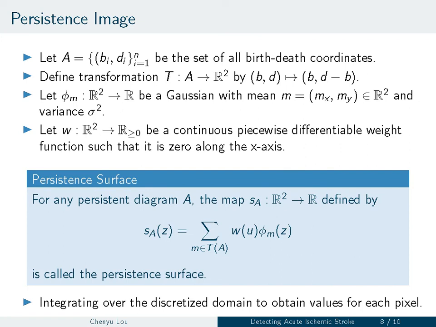By construction, a persistence image requires three parameters, which are the variance for the Gaussian, the resolution for the output, and the weight function. Results from simulation indicate that the persistence image is insensitive to the variance and the resolution. However, the choice of the weight function depends on the situation. In some cases, points with low persistence may be more important than the others.